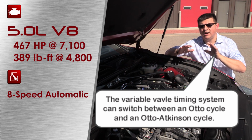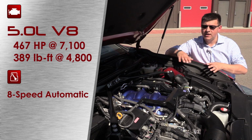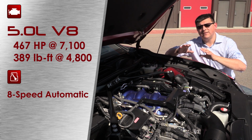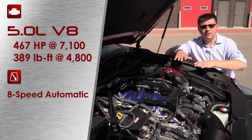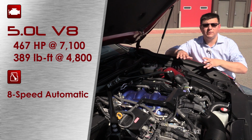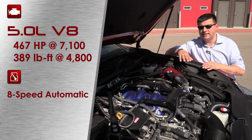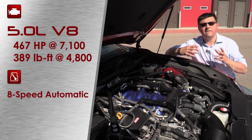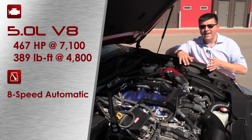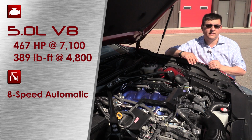Now, as I've noted before, this is not a true Atkinson cycle. This is a modified Otto cycle, sometimes referred to as an Otto-Atkinson cycle. Basically, it's a traditional engine and it delays closing the intake valves, so that way you trade fuel economy for torque. So the torque is a little bit reduced when it's operating on Atkinson cycle, but the fuel economy is greatly improved. It should be somewhat similar to a direct injection 4.2-liter V8 engine, according to Lexus. Now, the benefit to that kind of a system is that variable valve timing systems operate very, very quickly. So this can easily flip between Otto and Atkinson cycle very rapidly, and the flipping between those two cycles is not as noticeable as a cylinder deactivation system like you'll find on some of the competition.